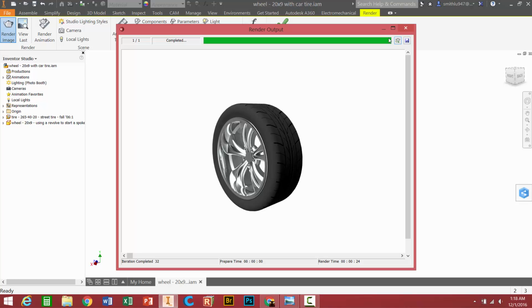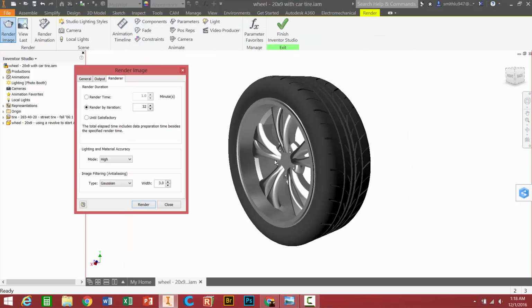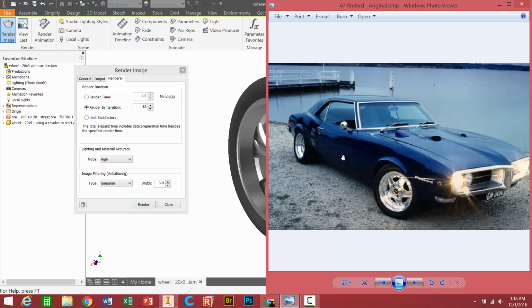I'm just going to go ahead and close this for the moment, because the other main piece of the puzzle, without watching me experiment between materials a bunch of times, is you need to take a look at your car picture. And you'll have the luxury of just pulling this up on your other screen, but if I'm doing the front tire, I need my front tire in Inventor to be orientated just like this, so I can put it into this picture later and make sure it looks correct.